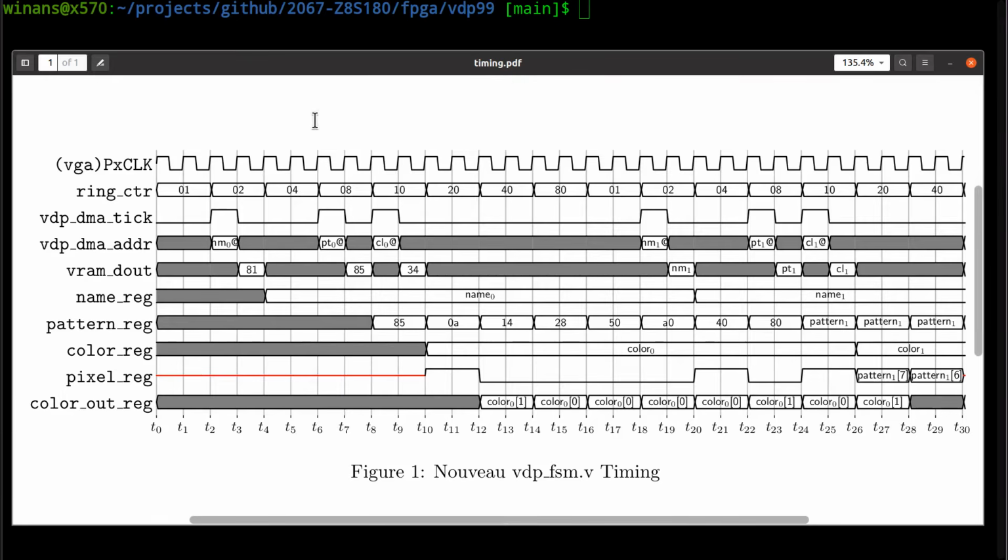That way, the VGA sync module can run without too much interference from the fact that it doesn't know that the state machine's not operating at the same time on the pixels that the VGA sync module is outputting at any given time. It's always going to be 12 ticks later.